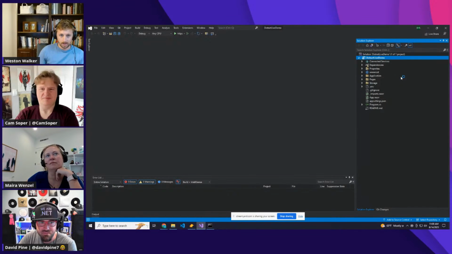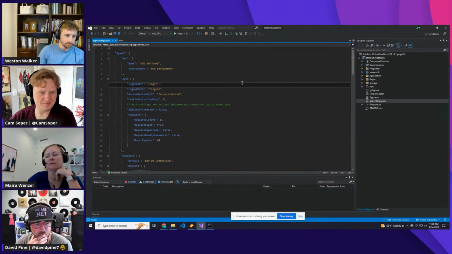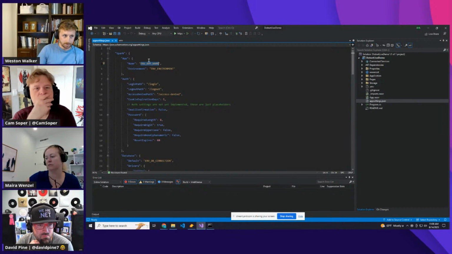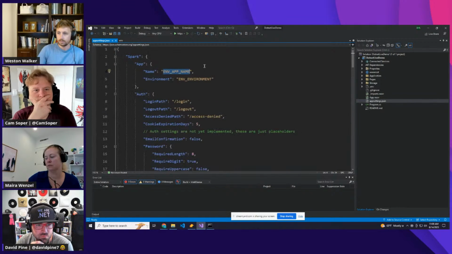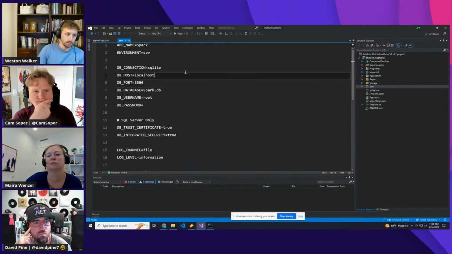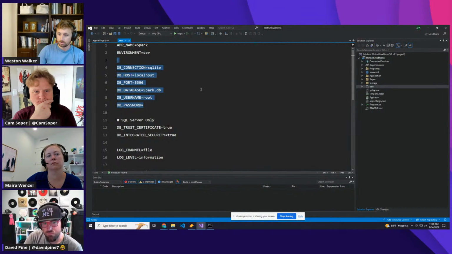I'll just go ahead and do a quick rundown of the project structure, and then we can go ahead and just create some CRUD. So it does use appsettings.json, and you'll see in here a lot of the values are env something. Anything with an env underscore like app name here, I'll go ahead and zoom in so you can see a little better. That's going to actually get pulled out of the .env file that comes with Spark applications. So, anything in your .env file is something that's going to change based on your environment. So whether you're local or in production, things like database connection strings.